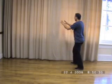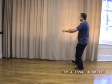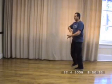And now single whip. So we always turn 180 degrees. So we're going to end up facing into the top left-hand corner.